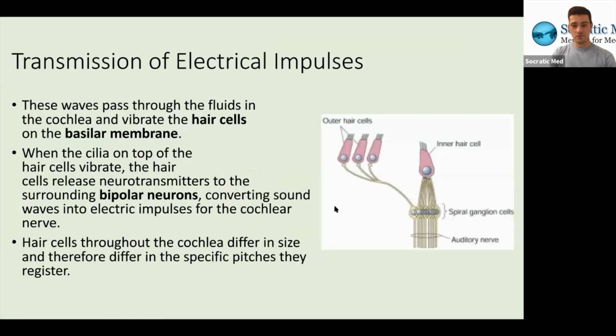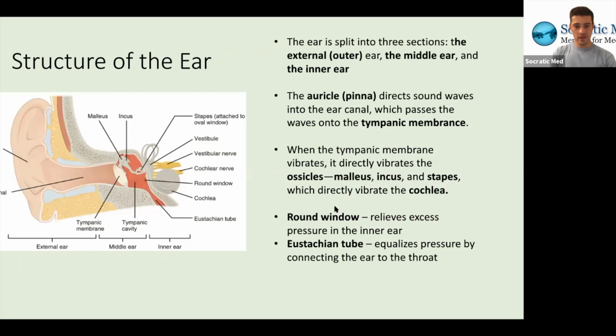Like I said, the tympanic membrane vibrates and it's directly touching the malleus. So you can see right over here on the actual diagram that they're physically touching each other. So these sound waves are now converted into just mechanical vibrations. This tympanic membrane is actually going to vibrate up on the malleus. The malleus, incus, and stapes are all connected. So the vibration travels through those 3 bones, and then it crosses over to the oval window.